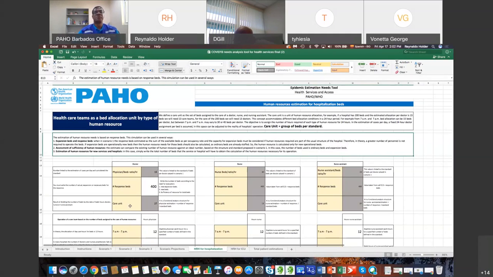And then those care units are plotted against the standard that the country has established for intensive care. Most countries have established that an intensive care physician will see so many beds, an intensive care nurse will see so many beds, and a nursing assistant, they need so many nursing assistants for so many beds. Since that is already established in protocols in the different countries, we recommend that you use a national protocol. That will allow you to calculate the number of hours that people work, and then you can convert that to actual people by applying the established work schedule for different specialties.